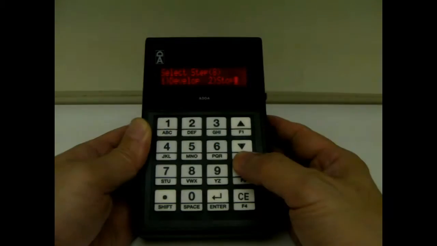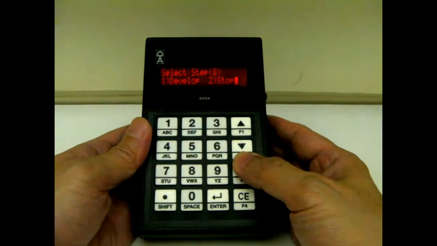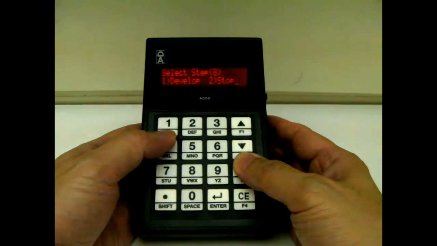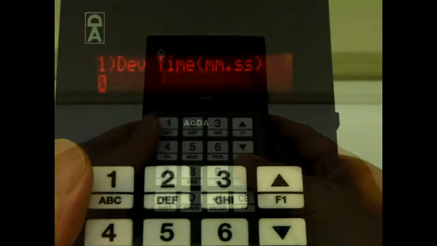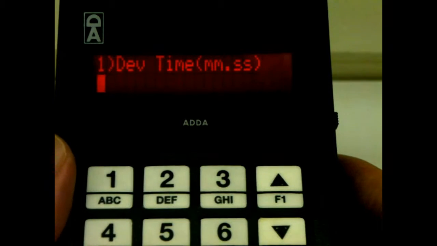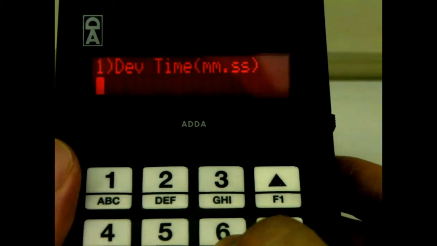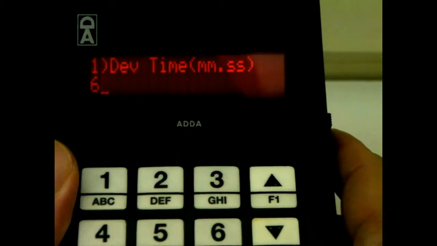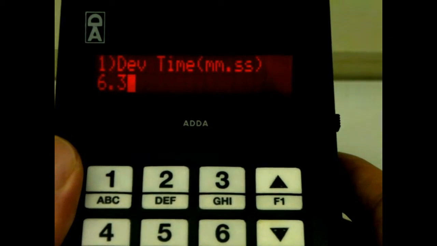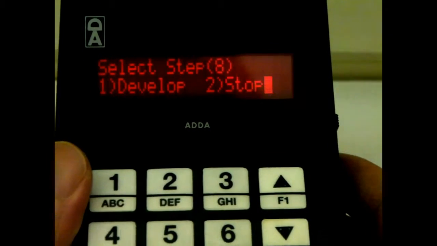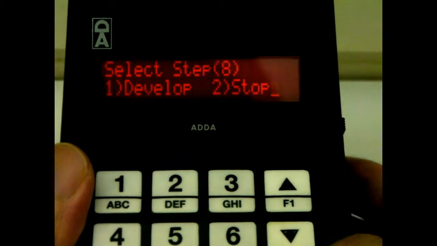When we decide on the timing for the develop step of a process, we typically assume that the temperature of the developer is at 68 degrees Fahrenheit or 20 degrees Celsius. But what if the conditions in your dark room do not easily permit the developer to be at this temperature or to have this temperature maintained throughout the develop step?